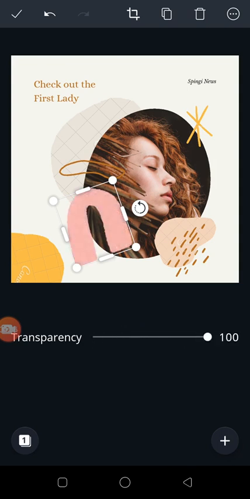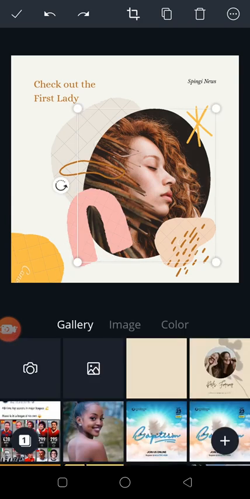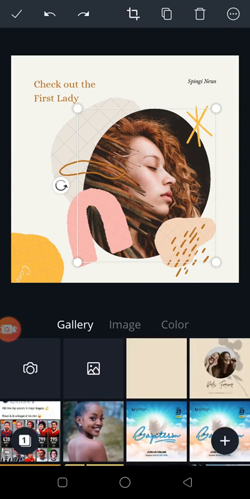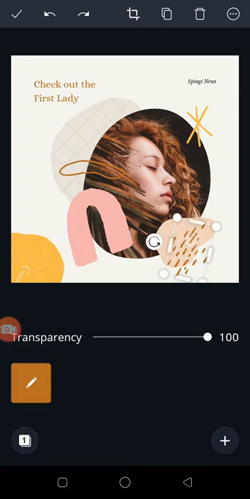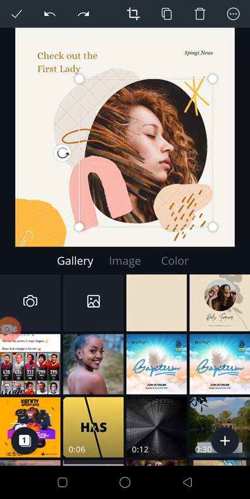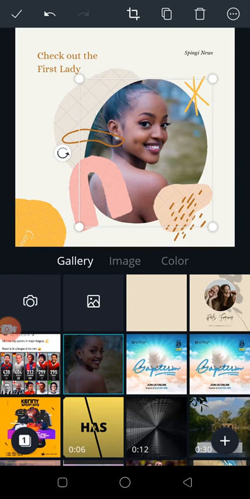Then if I want to crop it, I already have the cropping tool there. Then let's say I made a mistake and I want to go back, I can undo here. Now this picture is not the picture of the person I want to talk about. So once I click on the object carrying the picture, all I'm going to do is select the picture, then pick the corresponding picture I want to use, like this.